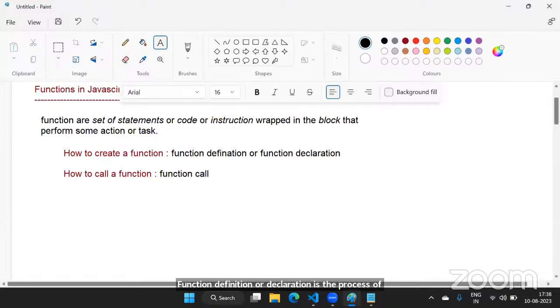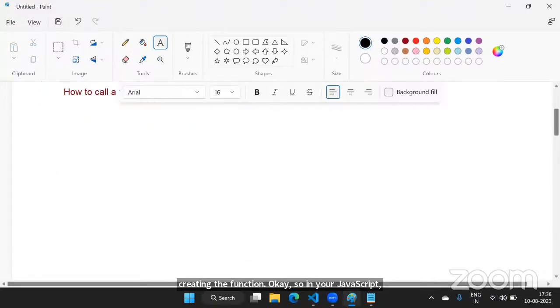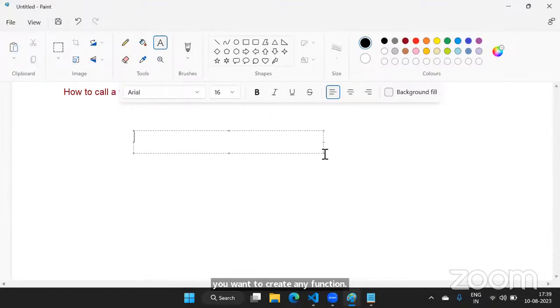In JavaScript, if you want to create any function, you have to use one special keyword called function. After the keyword function, you have to add your function name.